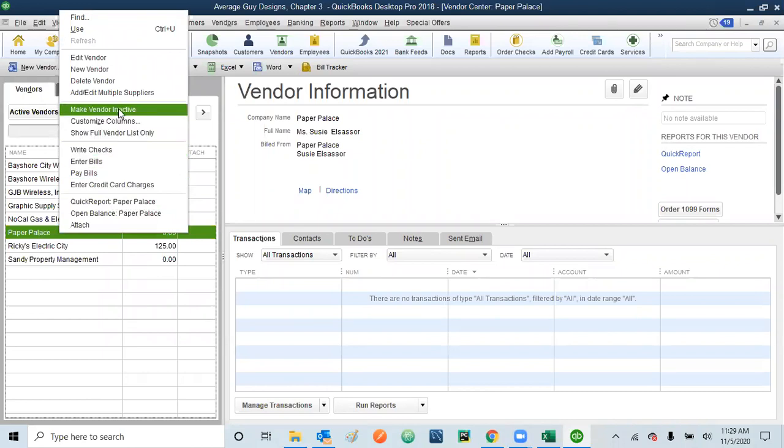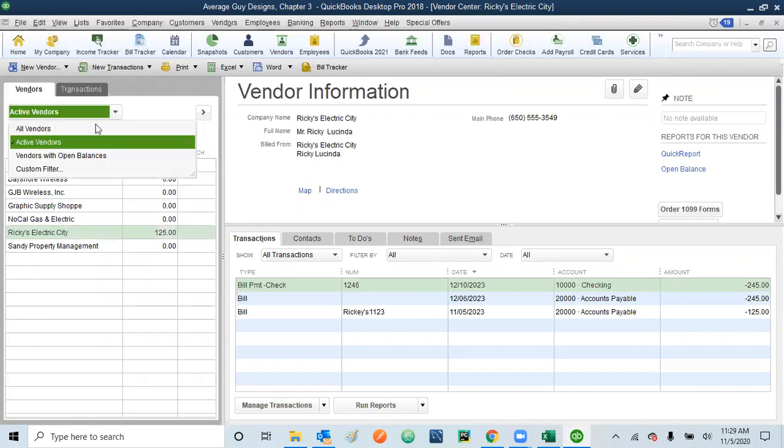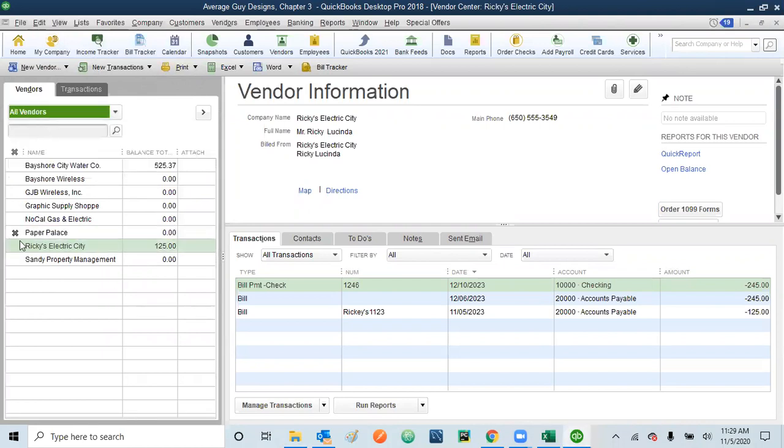Both the ways it will be inactivated, and now it's not appearing in your screen. But if you select, like here, you see you are only seeing the vendor who are active. Once you select all vendors, it will be visible to you again, and with a cross sign that shows that this vendor is not active.